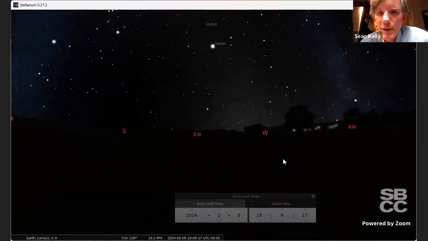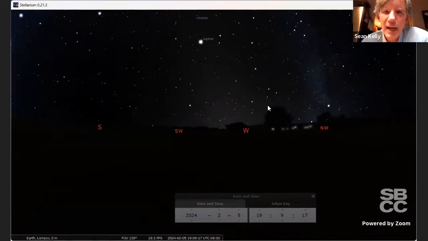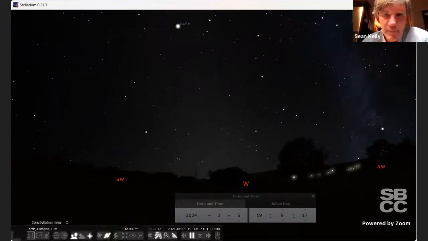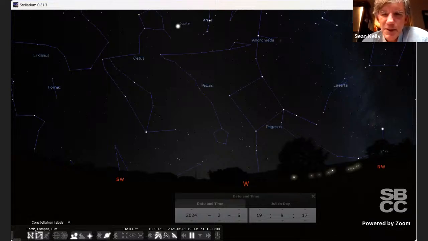So we're going to look over in the western part of the sky, and it's a little hard to see stuff, but let's go ahead and try. Does anybody know the name of this 4-star combination? Go ahead and say it out loud if you know it. 4 stars. The proper name. Anybody recognize it? Okay. Everybody say, you can say it to yourself. Everybody say Pegasus. That's Pegasus.